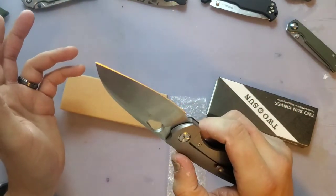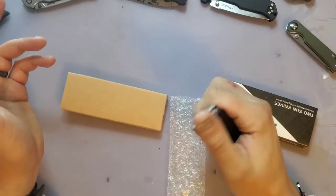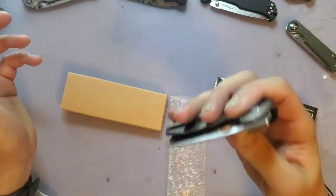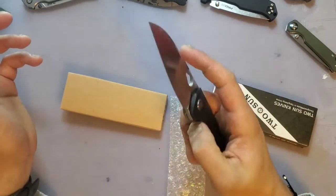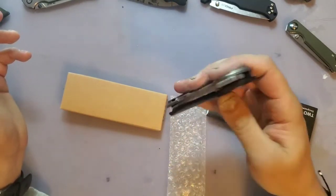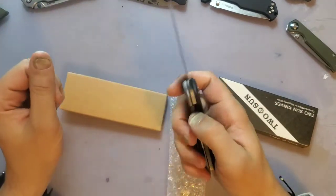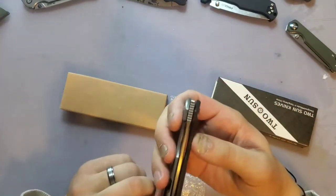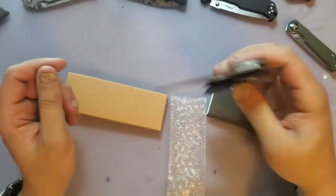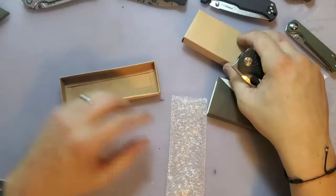What is this blade? M390. I would be willing to bet you this thing cost maybe, what, 140, maybe 150 bucks? Yeah, so you're getting titanium, carbon fiber, and M390 probably for 150 bucks or so. No complaints whatsoever. No back and forth. No up and down. Great frame lock. Great action. Perfectly centered. Just a really cool knife. The TwoSun TS-189. Probably my favorite TwoSun that I've held in hand up to this point.